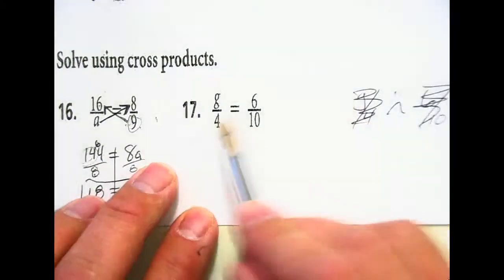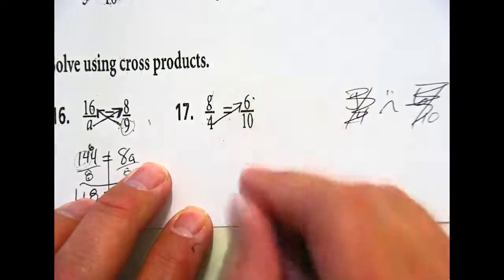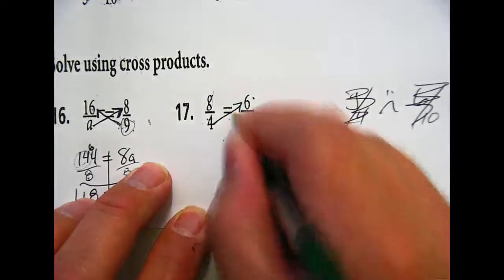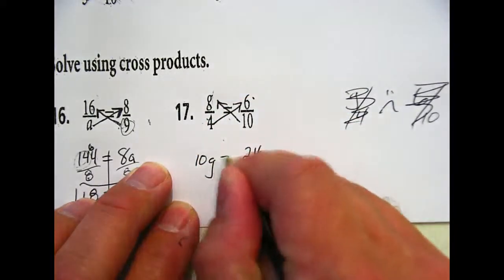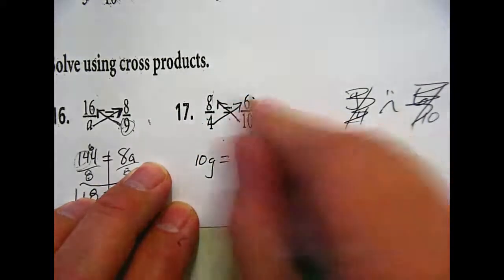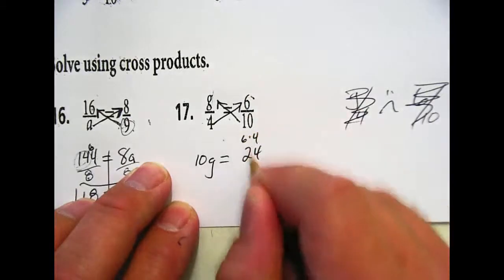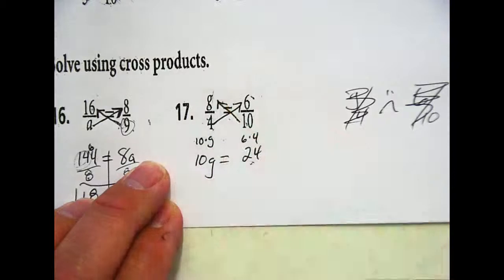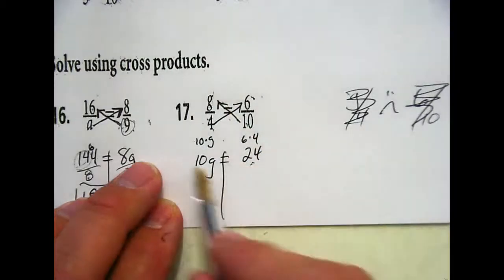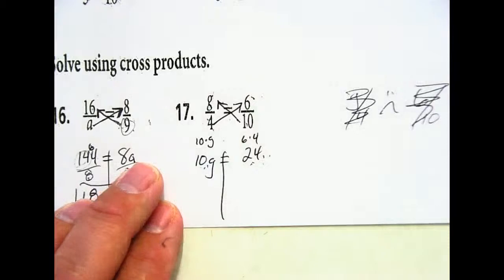All right. Here. Remember, cross multiplying, right? 4 times 6, 24. G times 10, 10 G's. That's a lot of G's, dude. So 6 times 4, that's how we got the 24, and 10 times G, how we got the 10G. Cross multiply. What that does is it just gives us an equation, right? How do we solve that?